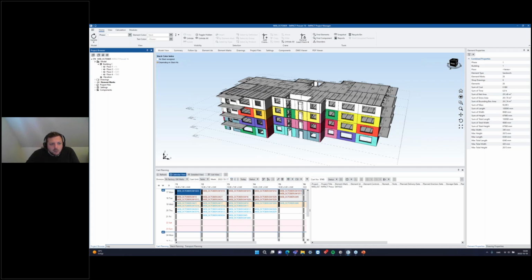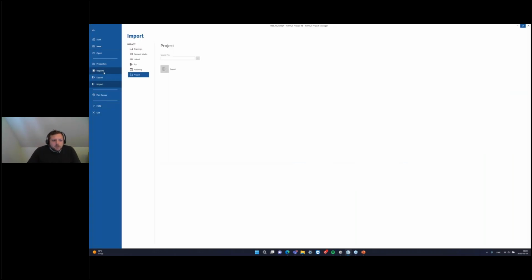Of course, you can do a few of them here, but the main rule of thumb is that, okay, I want to bring out some data for components. Then I will go here to the backstage menu and have the reports.